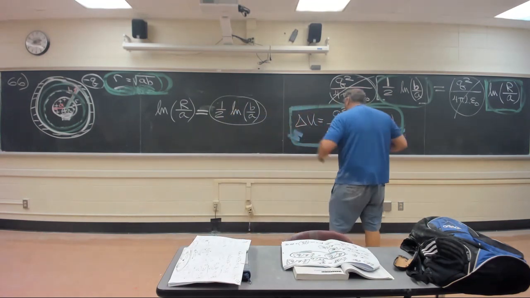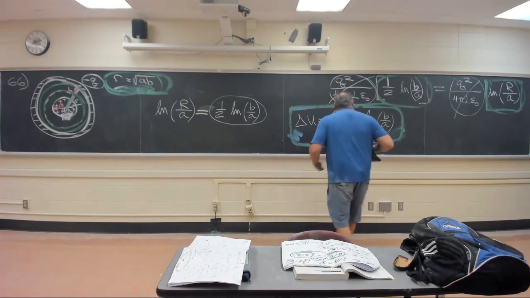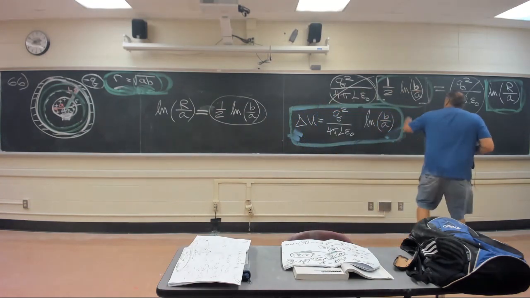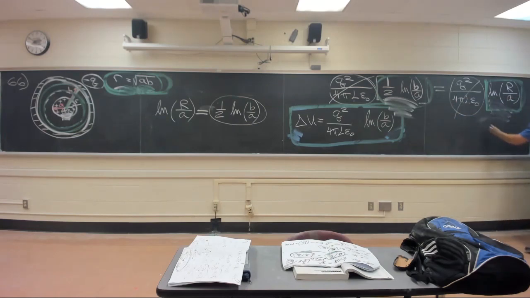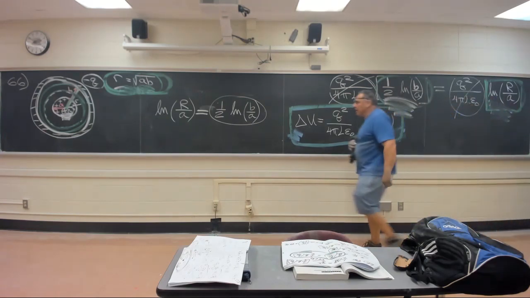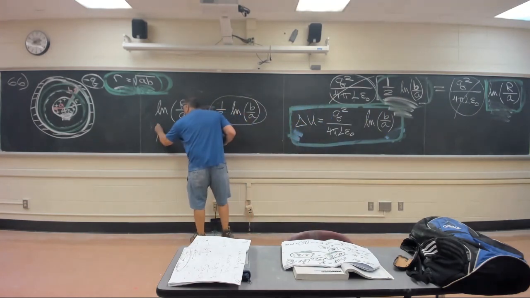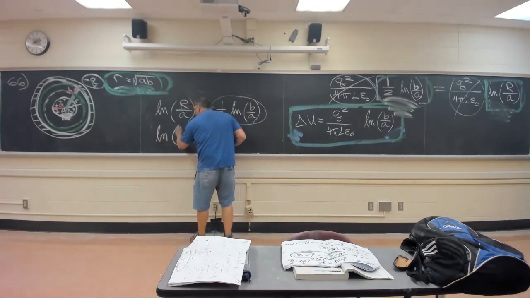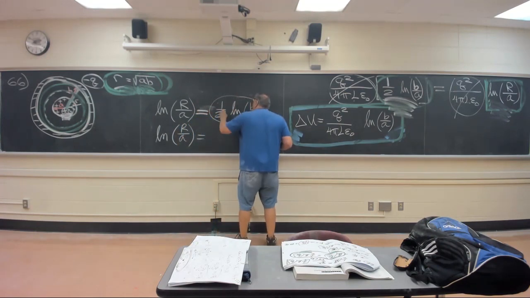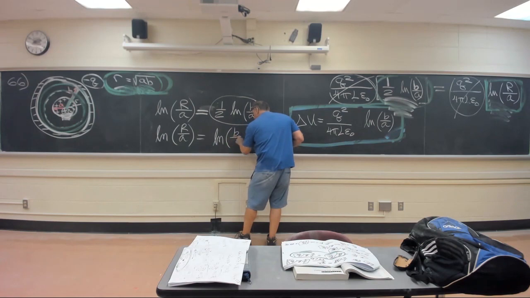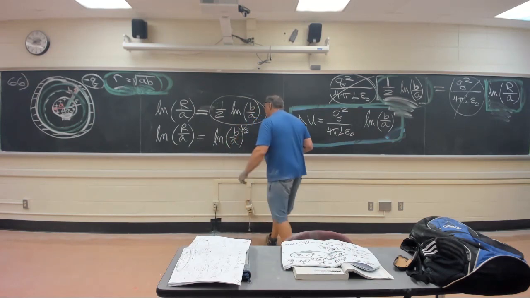Let me momentarily stop right there. Where did I get it from? I got it from this equals this. Okay, I'm momentarily stopping right there. Then I'm going to say ln capital R over A. A number times the logarithm is the same as the logarithm of the quantity exponentiated to the number that was in front.